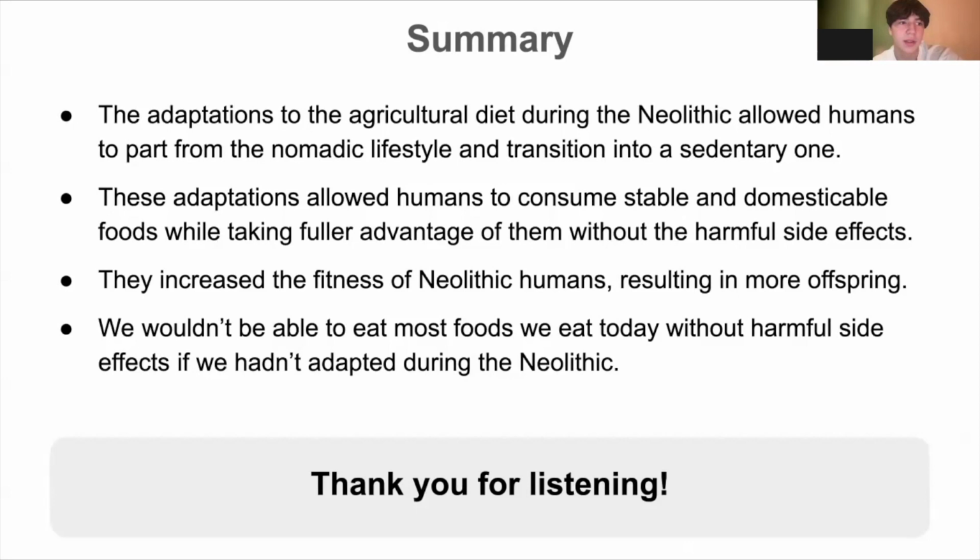starchy foods, where amylase helped humans digest them without the harmful side effects. Selection of FADS was important to various physiological processes, including inflammation, immune response, and neural function. Selection on ALDH2 and ADH1B in East Asian populations discouraged the consumption of alcohol. All these adaptations potentially increase the fitness in the people of the Neolithic and even the people of the present.